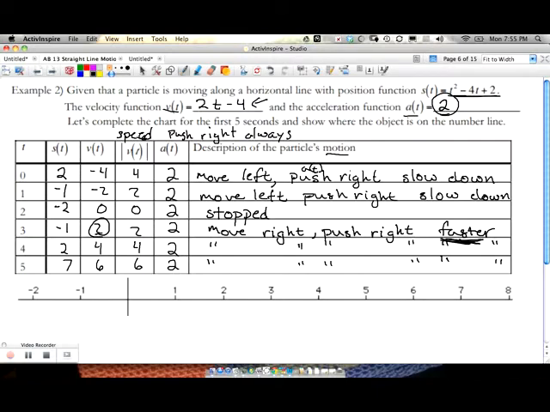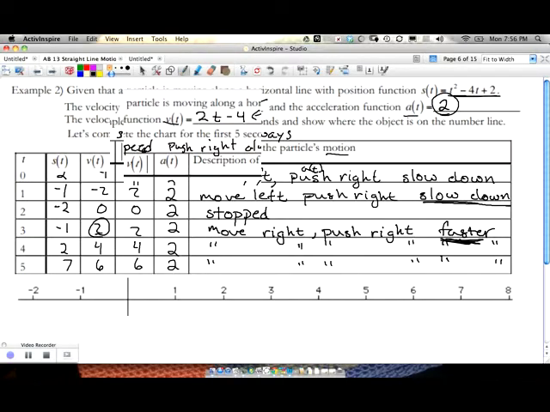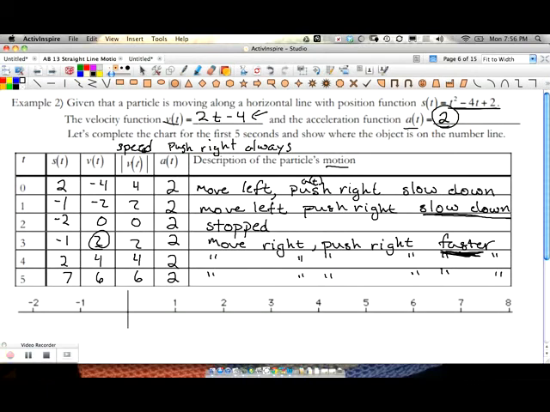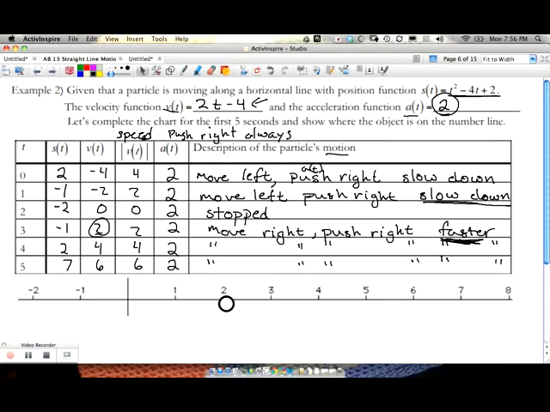Now if I were to take a little circle here, let's go ahead and create a circle just for ourselves. We'll put it, where do we start at? We start at 2. So we're going to start here. And we're trying to figure out, okay, where does this piece move? Where does this thing go? It starts at 2, then it goes to -1, then -2, and then back to 1, then 2, then 7. And so it's going here and it's slowing down and then it's speeding up.